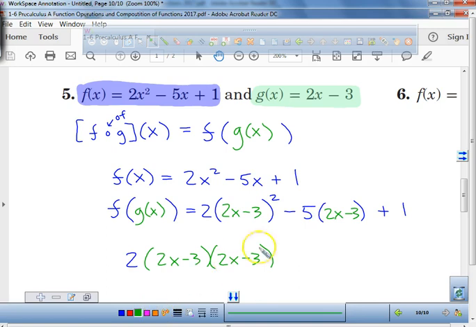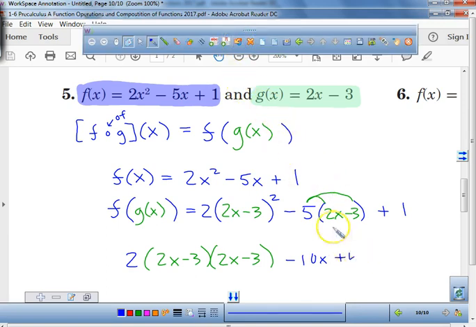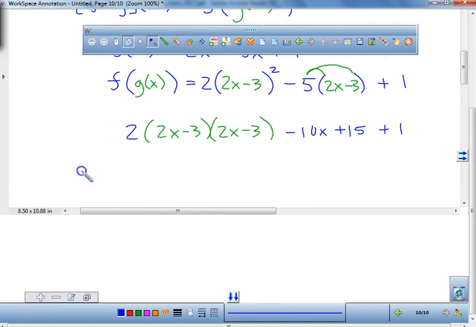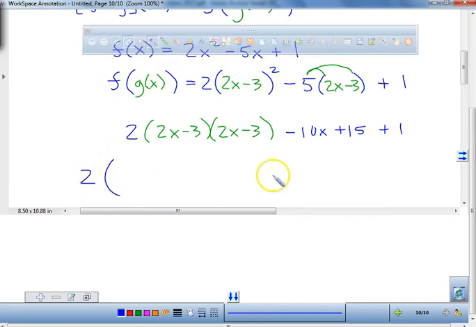All right, so let's go ahead and distribute this real quick. So we're going to get that out of the way. What's negative 5 times 2x? Negative 10x. And what's a negative 5 times a negative 3? Positive 15. Plus 1, which is just positive 16. Now I'm going to open up a parentheses right here because we're about to do the FOIL method. And I'm just going to put minus 10x plus 16. Hopefully you will recognize that we got the 16 just by adding the 15 and the 1. If you didn't, that's okay. Just go back to algebra 1.